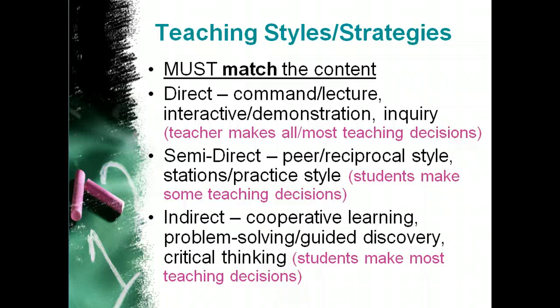There are direct types of teaching styles: command, lecture, interactive, demonstration, inquiry, where the teacher makes all or most of the decisions; semi-direct, which are peer or reciprocal style, peer teaching; stations or practice style, where students are making some of the decisions; and of course more indirect teaching strategies, which are actually better for student retention of learning: cooperative learning, problem solving, guided discovery, or critical thinking, where students make most of the teaching decisions. When the students are more responsible for their own learning, they have a tendency to remember and recall the information that they learned much better later on.